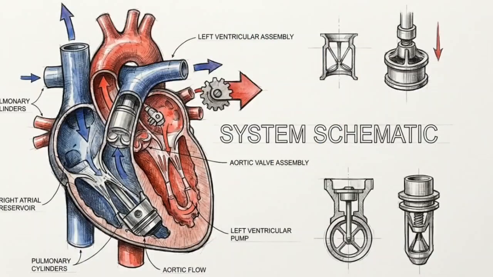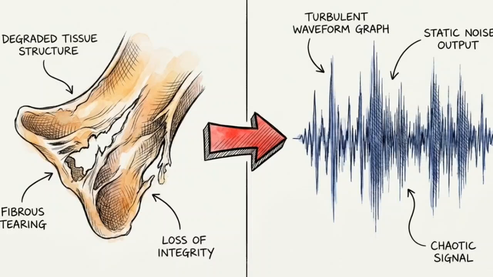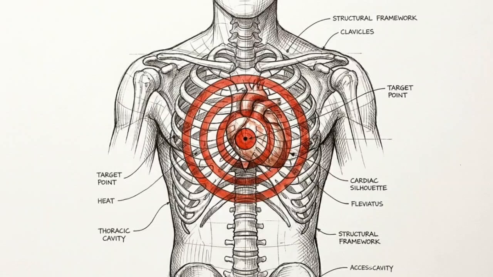To deeply comprehend valvular pathology, we have to mute the audio and analyze the heart exactly for what it is, a high-pressure biomechanical engine. We will map specific structural tissue failures to identify the mechanical reality behind those turbulent sounds. To pinpoint where these failures happen, we first need the correct vantage point.